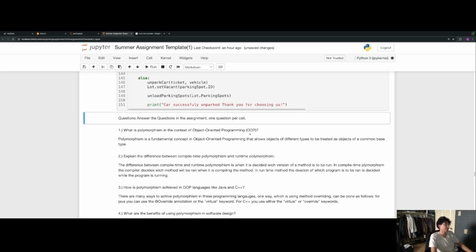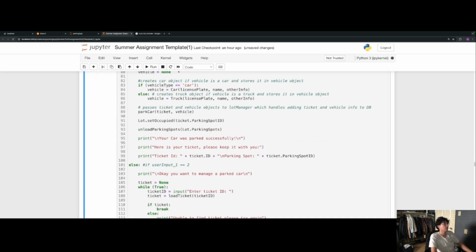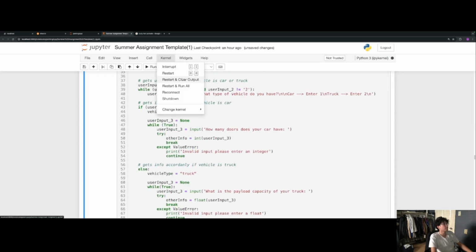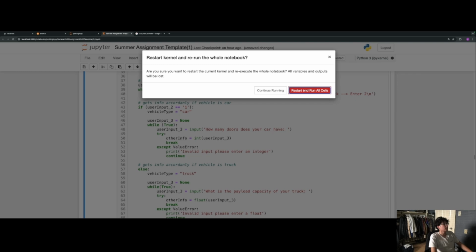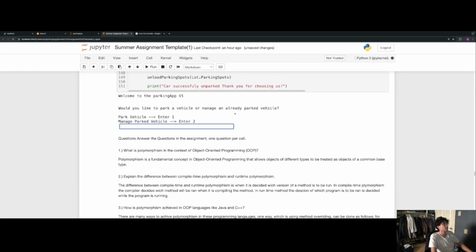But we can run it again. So let's reset kernel.